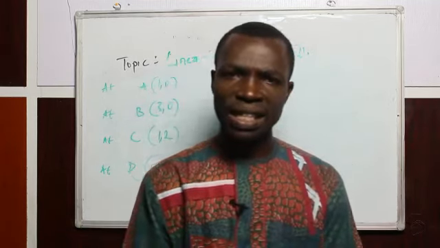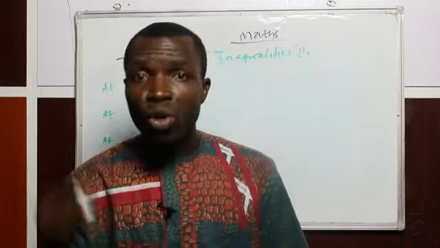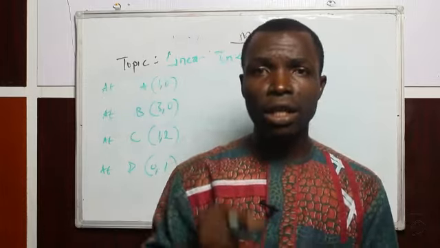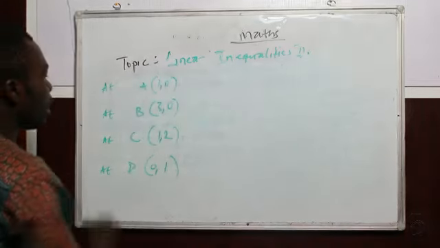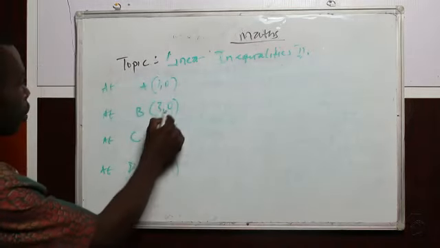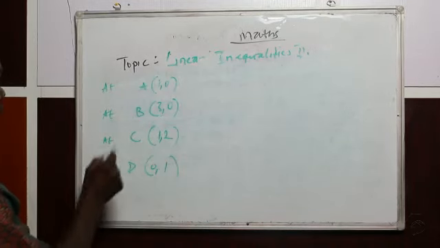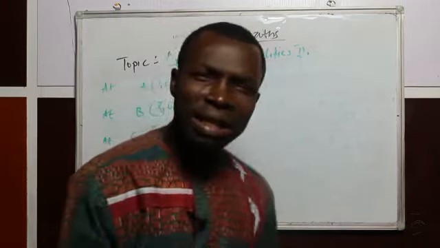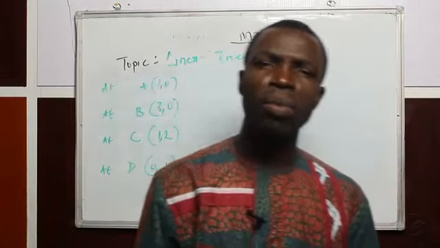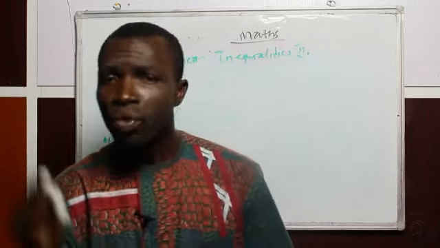Now, I want us to proceed by showing the maximum and minimum point on the same graph we've plotted. Open to that graph again. Look at point A. Point A on the graph, we have 1, 0. Point B, we have 3, 0. Point C, we have 1, 2, with that intersection that I show you. Then at point D, we have 0, 1. Now, the question is that we want to find the maximum and the minimum point on that graph we've drawn.